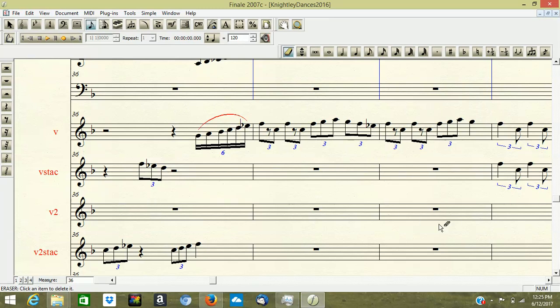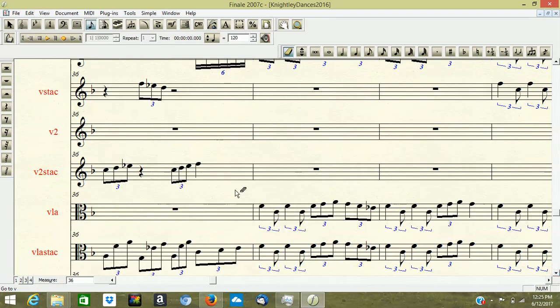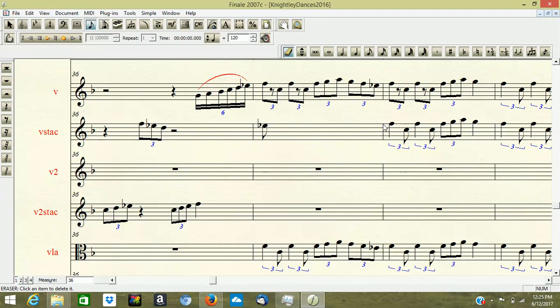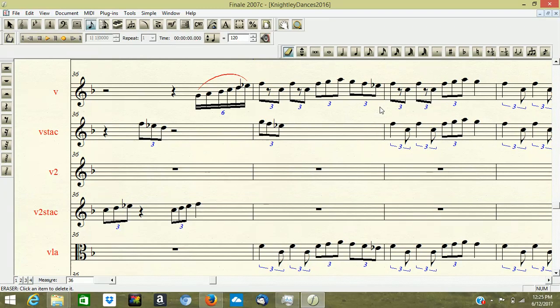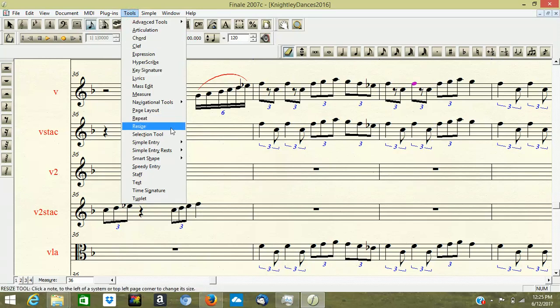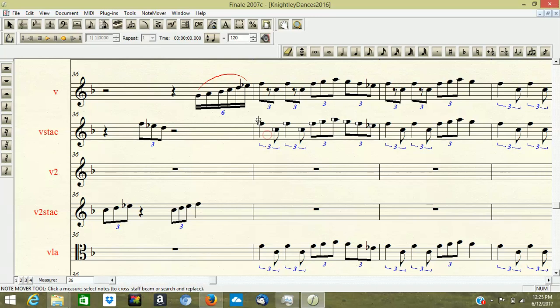Bump bump bump bump bump. And oh, what's happening here? It looks like we're doing it in octaves with the violas one octave below. So actually, what I could do instead of deleting that, so let's bring those back. Yeah, the program got caught. There we go. So let's bring those back, actually. And what we'll do instead is we'll move these down into the second violin and let the second violin do that.